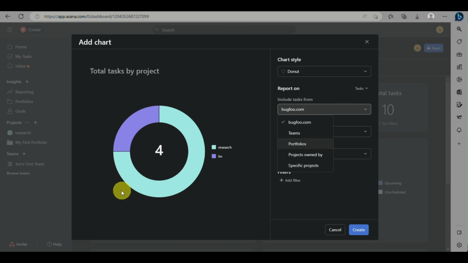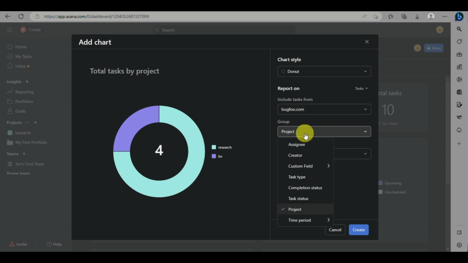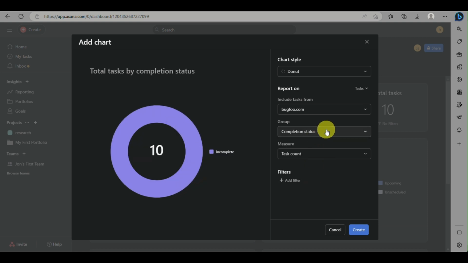So there are a lot of options here depending on what type of chart you're creating. So for a completion status, there's another type of information that you'll be inputting there. And for a task count, there will be other information created. But what we'll do here is the task status so that we'll be able to make use of the time tracking that we had earlier.